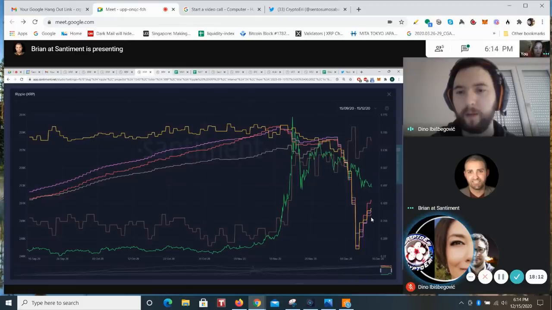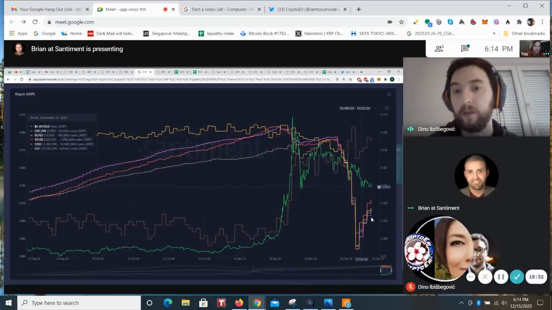We went from about 0.58 to about 0.5. So there has been a short-term price correction, but it hasn't really been as dramatic as I think a lot of people expected. Now that we have stabilized once again around the support level of 0.5, the mid and high-level categories of XRP holders seem to be flocking back to the coin, which is definitely something to keep in mind. As a sign of a healthy network, I would expect all of these addresses to continue to accumulate basically until the end of the year.